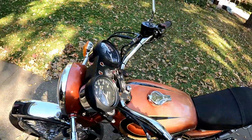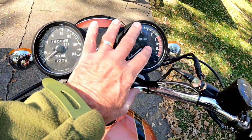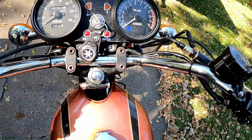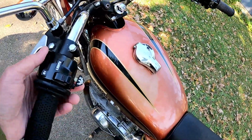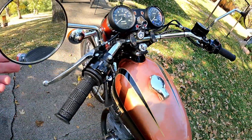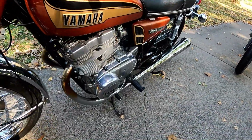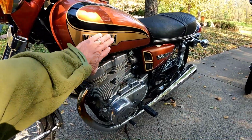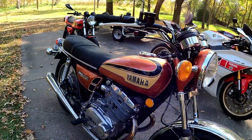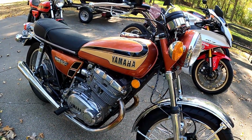Both the tach and the speedo are a little bit questionable at times. I think they both need to be taken apart and rebuilt. Not sure if I care that much to do that, but all the other lights work and everything. I think we put on new controls on here and here, a new master cylinder for the front disc, obviously new grips. The mirrors are from Yamaha, but also kind of appropriate to the era. And then the only other change I made, that I guess you could say is cosmetic, is that because the badges on the tank were in pretty tough shape, I filled in the Yamaha letters with black instead of the original white, because I felt like black just seemed to be a better aesthetic for the coloration on this machine.